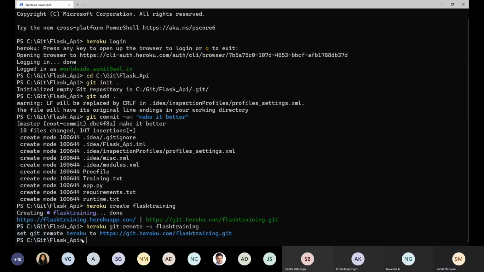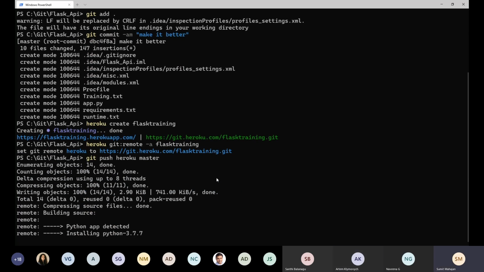Right? And then what we're going to do is we're going to push our project to that repository. So we're going to push our current project into the master branch of Flask 20.